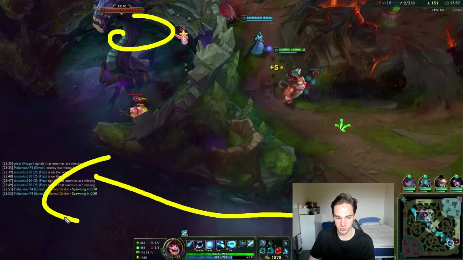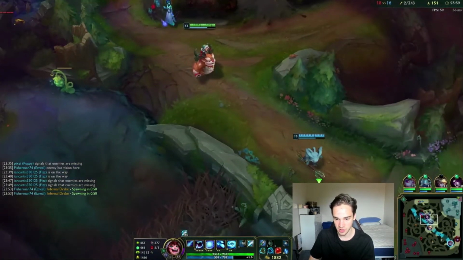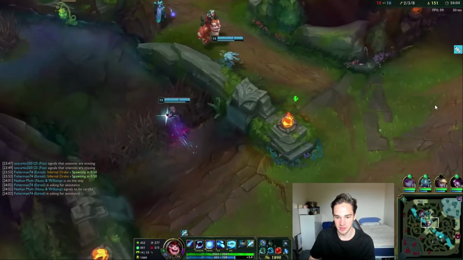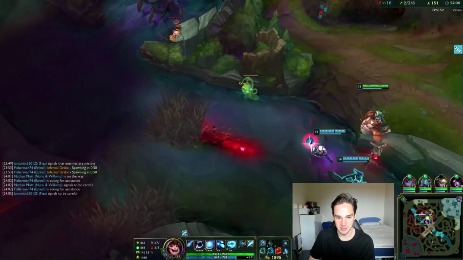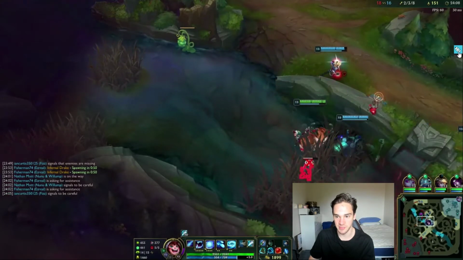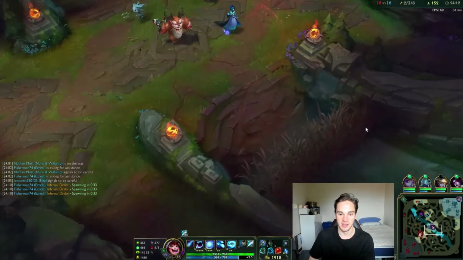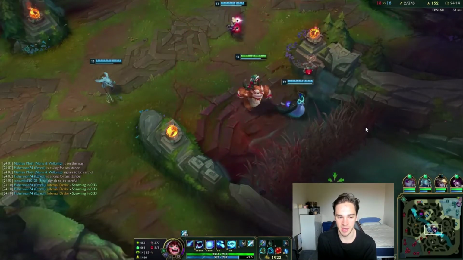There's no reason for us to walk in here. So we just want to keep getting mid push. We want to make them react to mid. So there's no reason to walk into top side. Again, they actually were just camping there, so we knew that. Just back off. Let's make sure they react into mid. We guessed their bait, so that's pretty good.